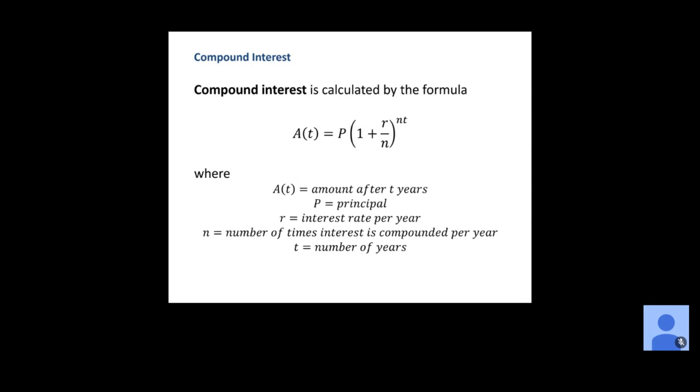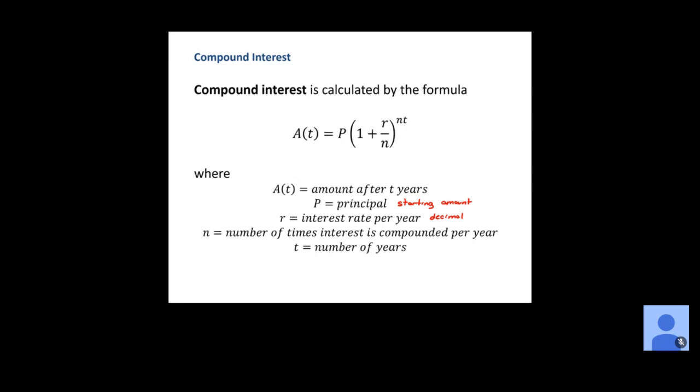And what each of these things represents now, our A of t is an amount of money after t years, right? So that's an accumulated amount of money after we've invested for a certain amount of time. The P in this case is principal, which is the starting amount. So this is always however much money you're starting with. All right, then our r value is going to be our interest rate per year. This needs to be converted to a decimal, right? Because normally you're going to be given a percentage for your interest rate. We always want to change that to a decimal before we actually substitute it into our formula.